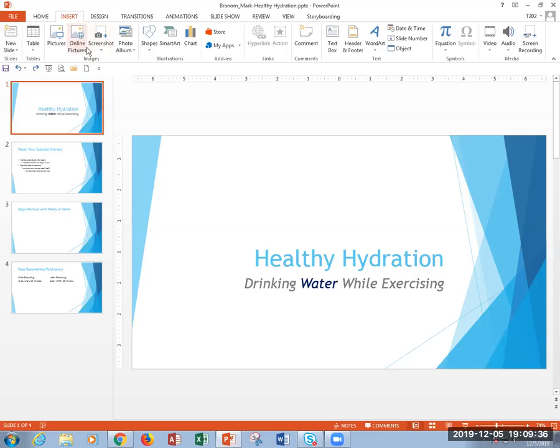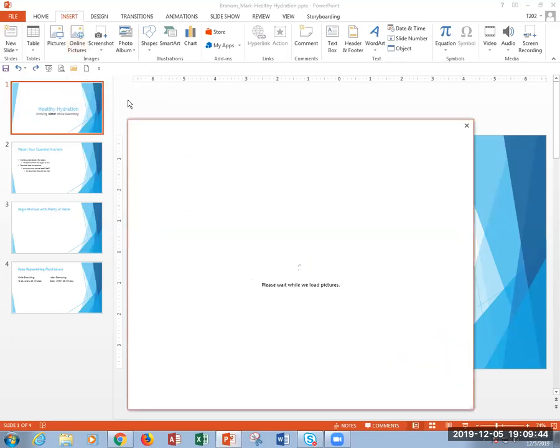But the problem with using online pictures is, first of all, if you look on page 31 and you try to do online pictures, you'll notice that on page 31, it looks like there's a thingy that was called Office.com Clip Art. Where is the Office.com Clip Art, you ask?